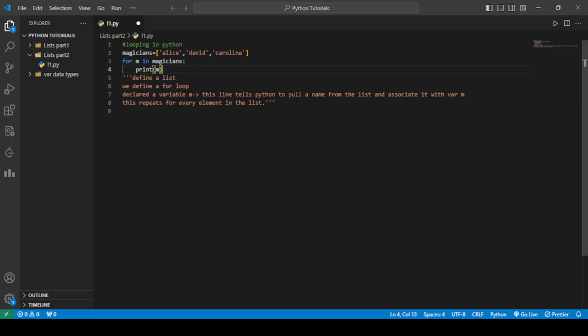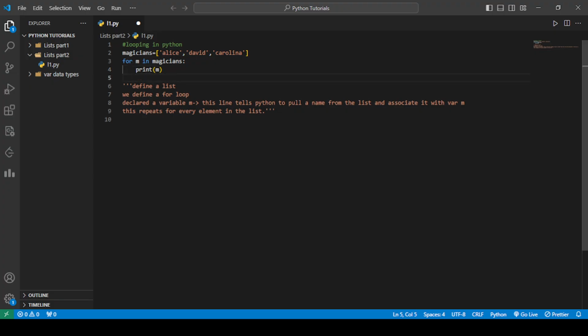And now we could also associate a message with every element that we are printing out, as I told you guys about f strings in the previous video. For example, rather than printing out the name itself, I could simply use an f string, and first capitalize the first letter of each element that I am printing.